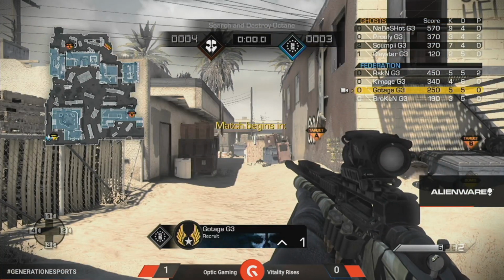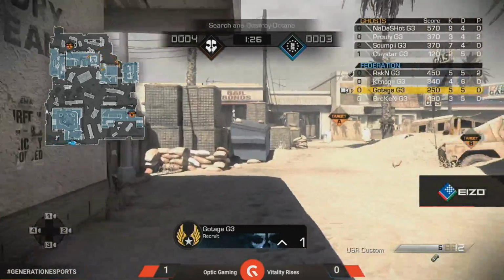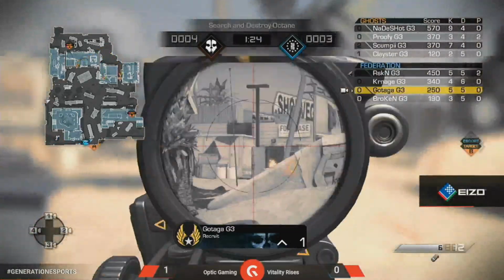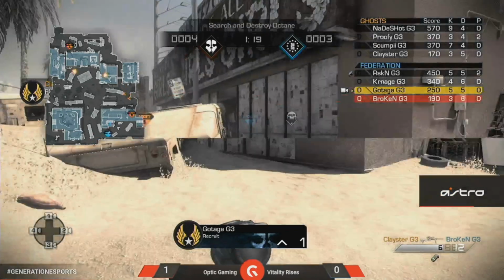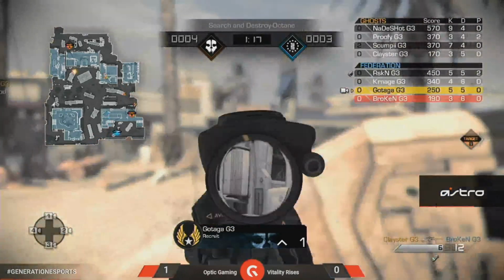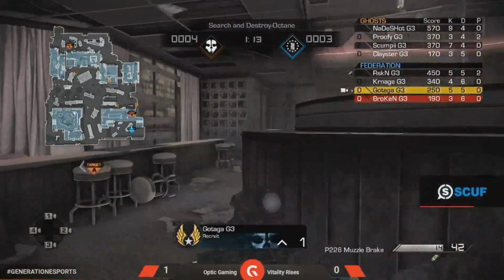We're going to jump on board with Gotaga to see what he is going to be doing. Last round on offense, he actually pushed with a silenced MTAR right into gas. Now it looks like he's going right back for the pick, and he spotted 1 player. Yeah, there is 1 player bottom pawn, and that kind of distracted Gotaga from watching the cross, and there are 2 players for Optic Gaming making that cross over to the B site.